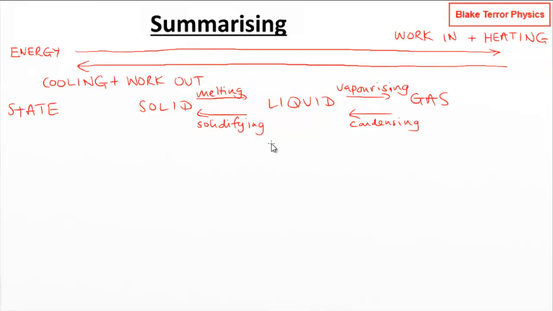Now we want to link all of this in, the energy and the state, to internal energy of a substance. So our internal energy, which is really getting to the heart of thermodynamics now, of course, is going to be split between potential energy and kinetic energy, because all energy is one or the other. So what are we including and not including when we're talking about internal energy in thermodynamics?